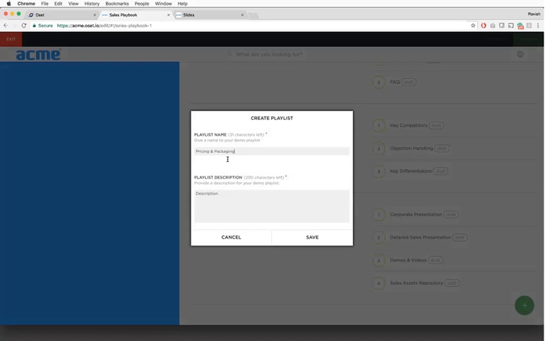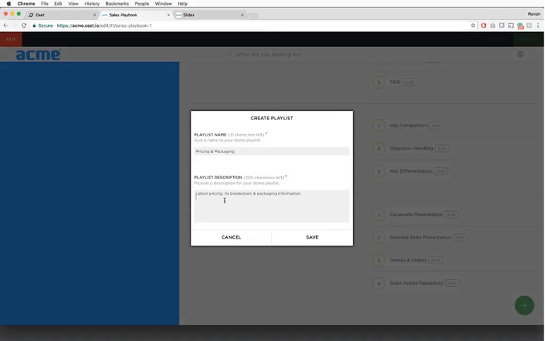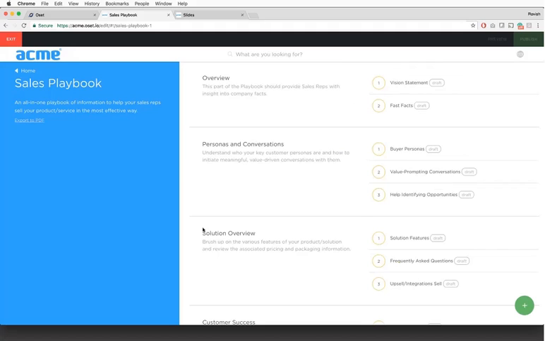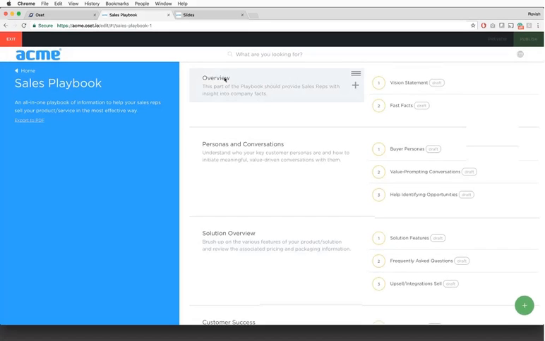So pricing and packaging, what we are really doing here is trying to tell them what's the MRP, what's the original price, what's okay to discount, and what are the different ways in which the customer can get better deals, maybe they can buy a bundle, things like that. Everything around the pricing is again listed right here. So again, you can see that we're going through a logical process.